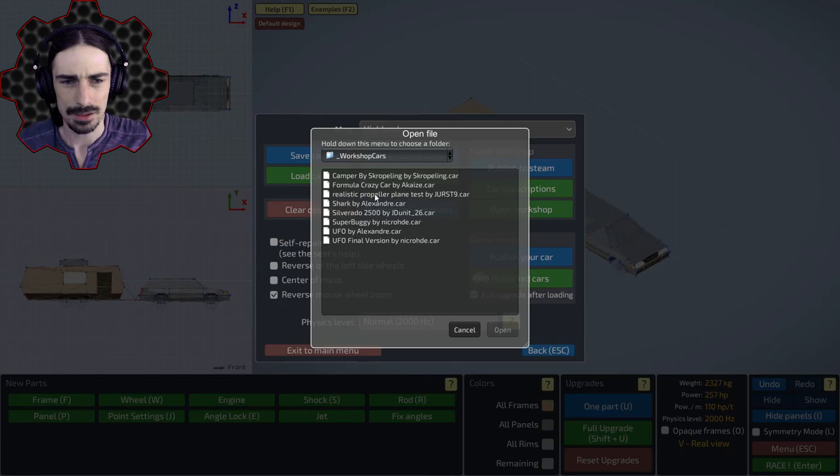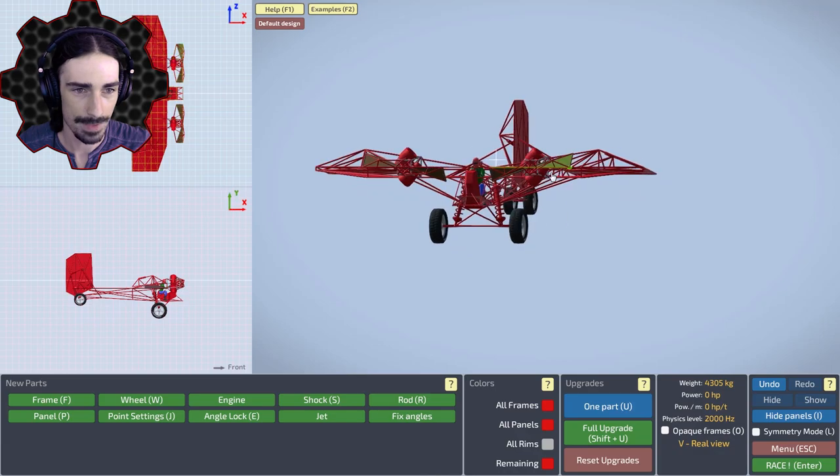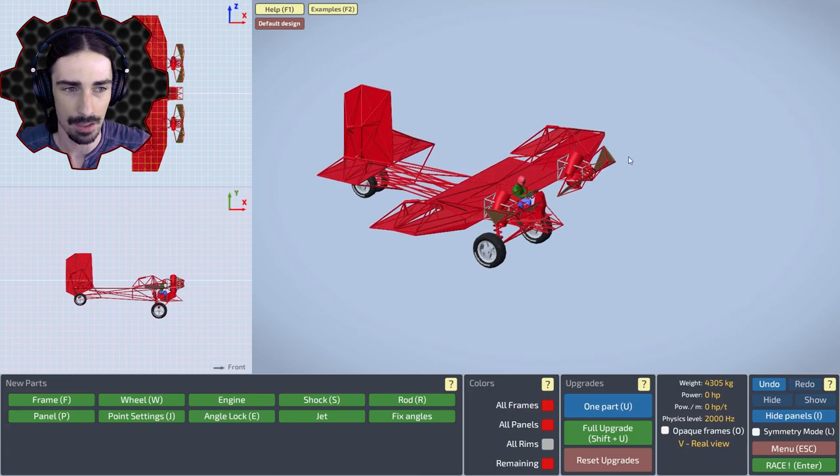Okay, up next, we're gonna be looking at something pretty interesting called the Realistic Propeller Plane Test by Jurst9. So here it is. Now, what really interests me about this is it seems like this is built to be propelled not by jets themselves, but by the actual propellers. So we were looking for helicopters that were working just by the helicopter blades before. This is a similar kind of concept, I think.